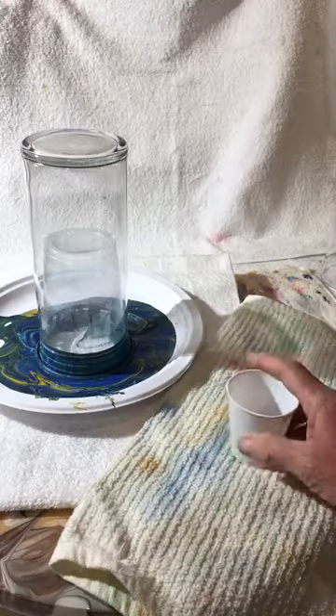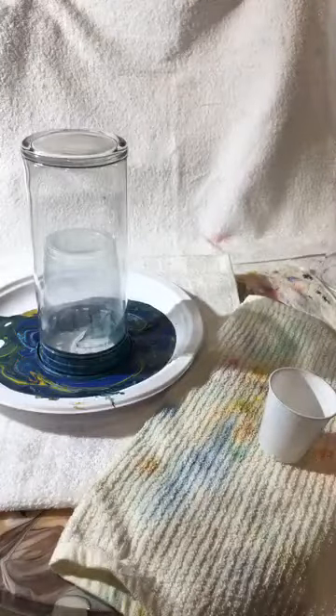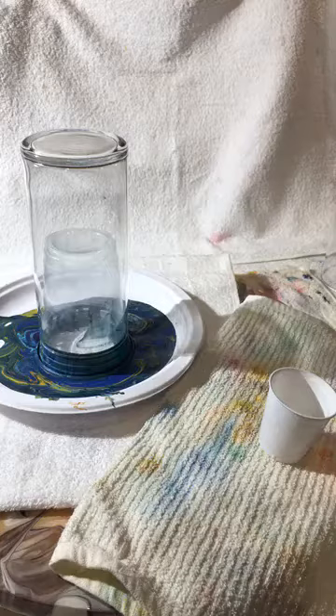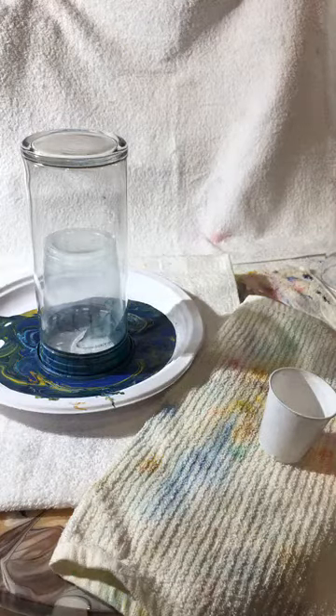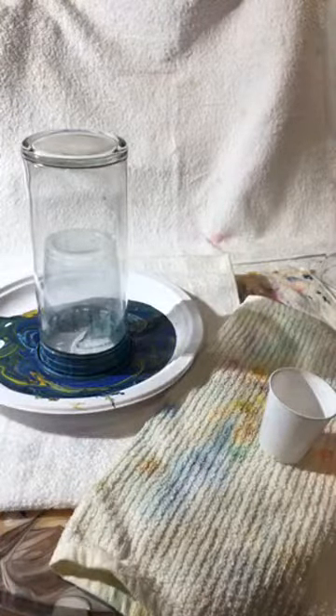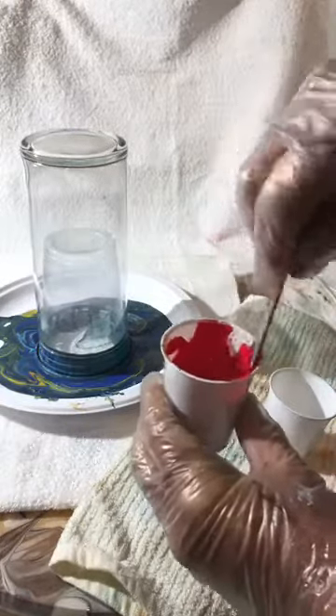So we're going to put this little cup right here. I'm going to take this whole cup, fill it with paint, and then dump it on top of that glass vase. That should be a lot of fun — it's really fun to see what it's going to do because you never really know. It's just going to spill out all over there and the colors are going to merge. We're going to use red as a base to get a nice vibrant color in there.